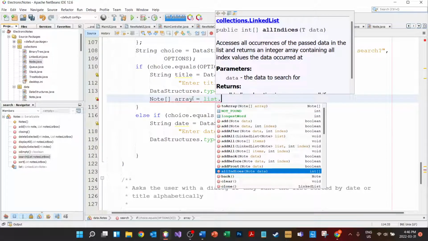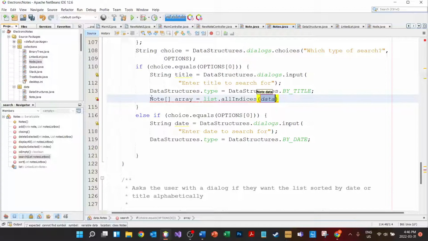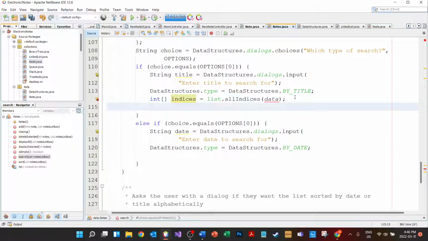Oh, sorry, it's going to give me the index numbers, not a note array. It's going to give me an array of integers of all the spots, all the indices of there. Okay, now if indices, the array, is a null, that means it didn't find it.